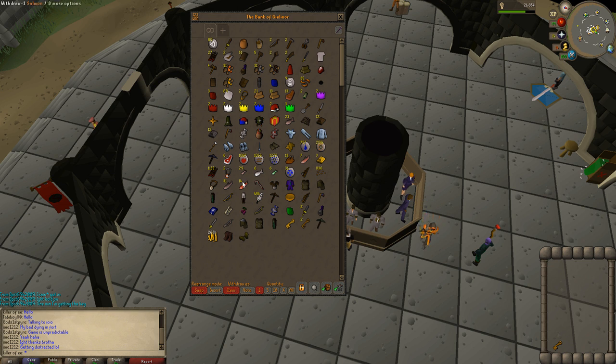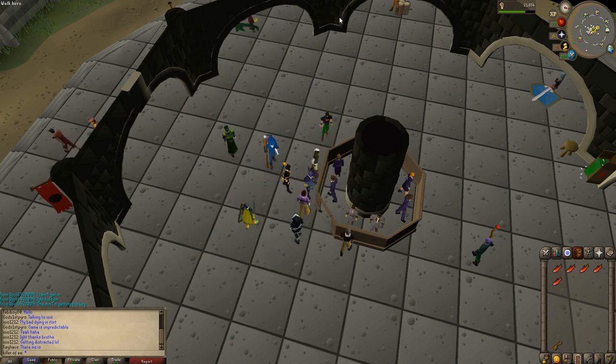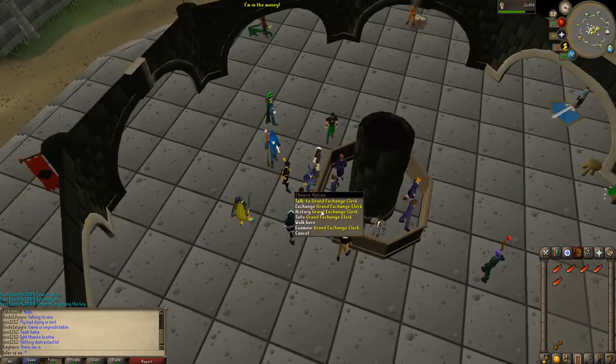Am I really doing it like this? I might have to fish some more. I really don't want to, though. Okay, 5 seems to be the magic number. Oh god, I'm gonna need some more.